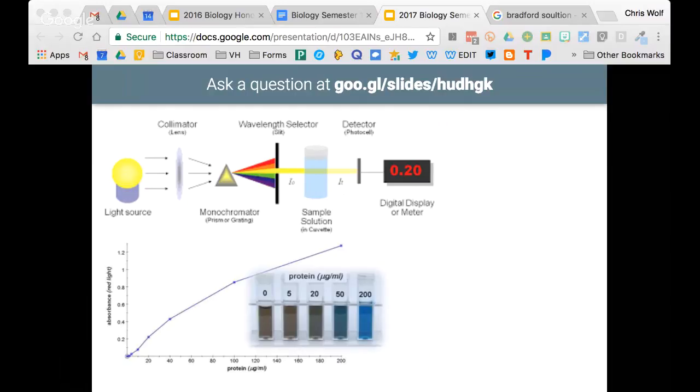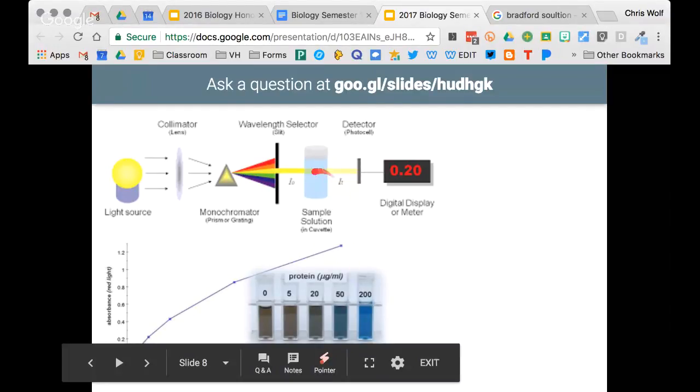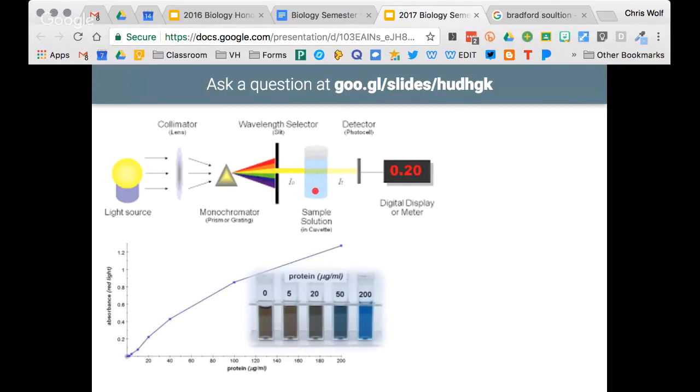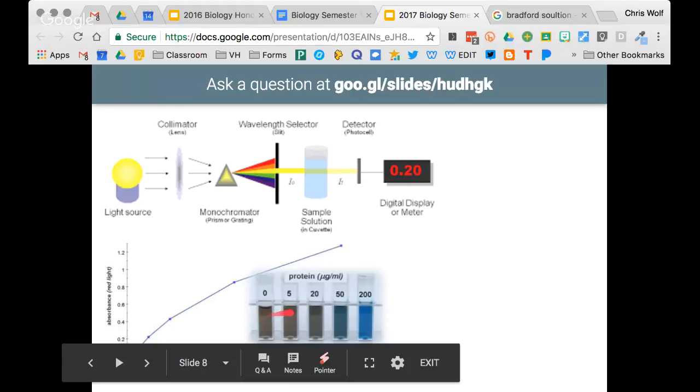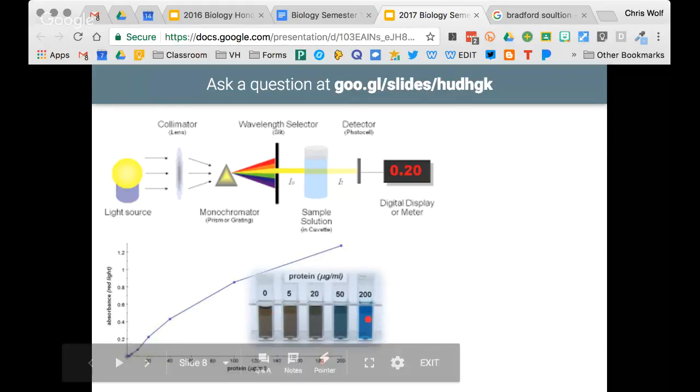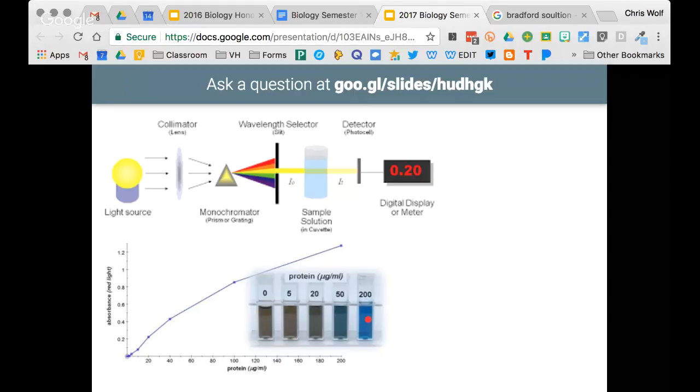So spectrophotometry helped us figure out how much molecule there was in a sample. The spec basically measures how much light is being absorbed. So I go back to this picture here. Let me pull up my laser pointer. Here's our sample. Think back to the Lance Armstrong lab where we had different color blues in our sample. And that blue came from Bradford solution that turned blue in the presence of protein. So we wanted to measure how blue our samples were, because we made the connection that the more blue it was, the more protein found in that sample.